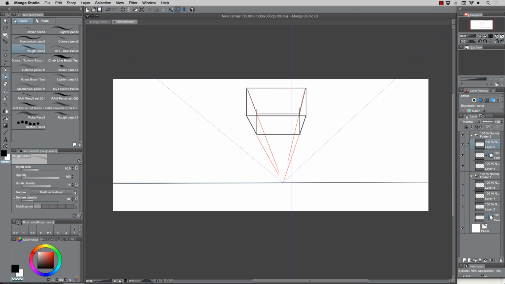Likewise, I can just set the brush to transparent and erase back, or go to the eraser. You can also set up brushes that don't snap to the ruler so that you don't have to toggle this on and off to erase back. So there's lots of little neat ways to speed up what you're doing there. So that gives us our upward perspective. So just remember, very basic, that if it's a low horizon line, you're looking up at any of the objects above the horizon line. And if the horizon line is up higher, then you're looking down at the objects.